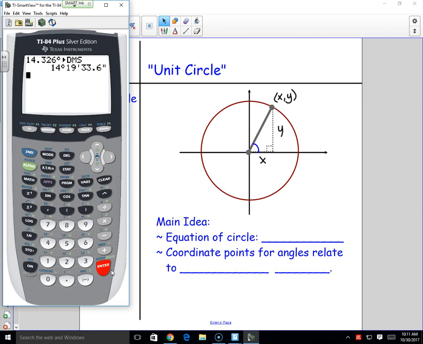Yeah? Now, here's the struggle. Ready? What if I wanted to check and make sure that it's right? I could do 14 seconds, 19 minutes, in degrees. I'm just seeing if I can go the other direction. Every now and then there might be a problem saying go from degrees, minutes, seconds backwards. Here's what I want to show you. Guys, where's the seconds?